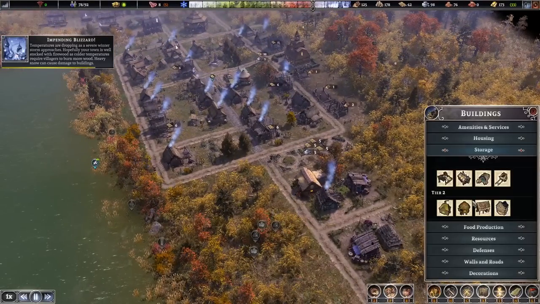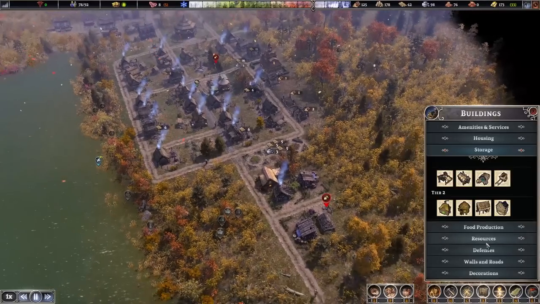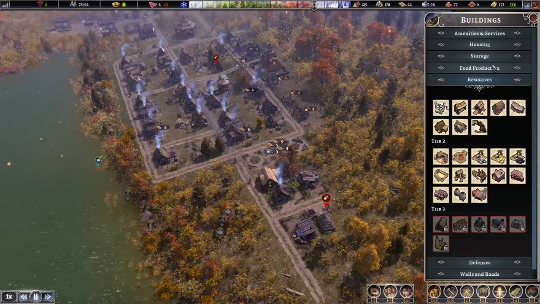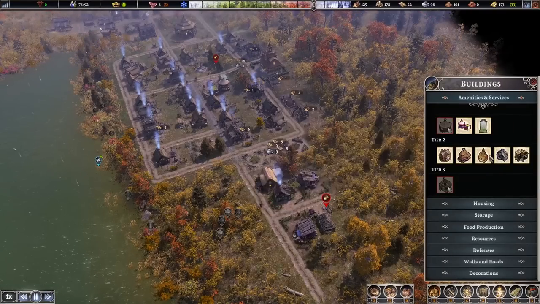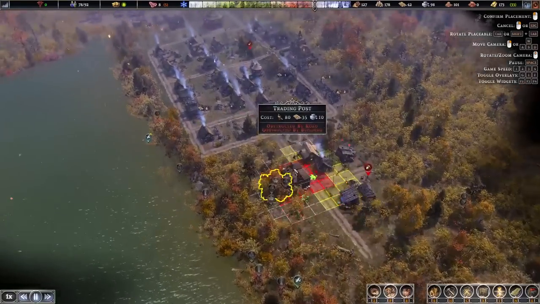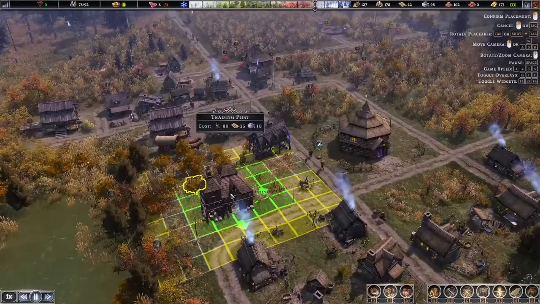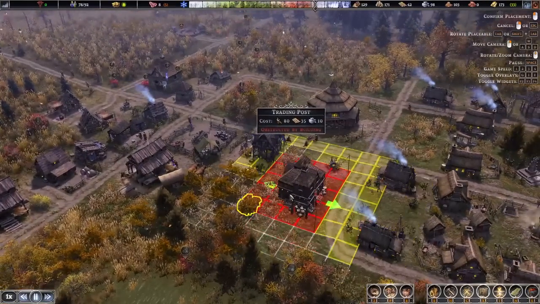Let's see what we can do for... where were we going to put our trade depot? I believe that's under... Is that under storage? No, actually, it's under amenities and services. And there's our trading post. Oh, wow, we could build that building right here. Might be a good idea to build here, too, because we can keep an eye on it.